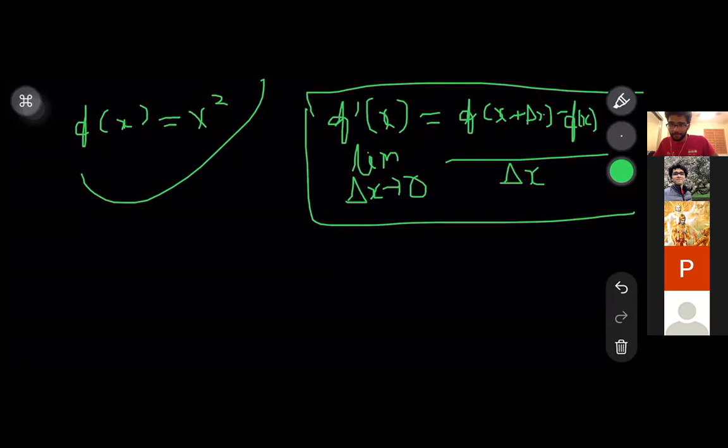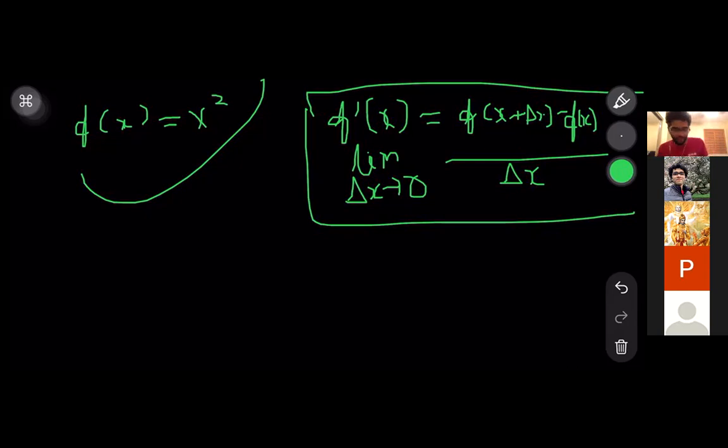Does that make sense? Basically, when I say slope of the function, it means you want to find the slope of that function at a given point, but then you can extend that definition to the whole function. But I want to pick a point on that function and find out what the slope is. And right now, I don't know what that point is, so I'm saying it is f of x. I'm picking a point on this function and I want to know what the slope is.